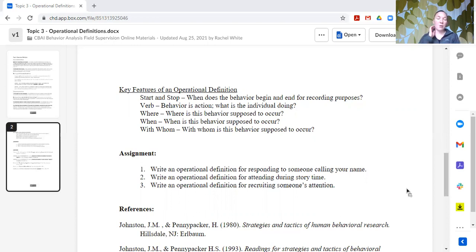So make sure that your operational definition, for this one especially, but also for any operational definition, is not contingent upon somebody else's behavior. You're going to define the setup. So when this happens with this person in this setting, learner will XYZ, here's how I know when it stops and starts, okay? That's what you're going to write, not learner will do this and so-and-so will respond in this way, or learner will do this until so-and-so responds in this way. We can't control their behavior. We are writing an operational definition for our learner and our learner's behavior alone.